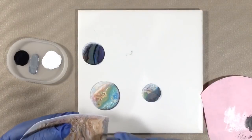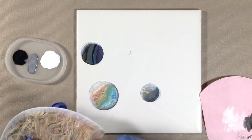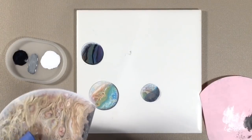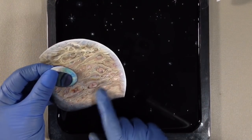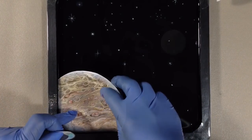So I'm just going to start out with the gray and soften the edge a little bit. And coming in now for a little bit more of a dark color as I kind of fade out to black, so to speak. So now that I've finished off painting the little edges, I'll show you what they look like in the piece.